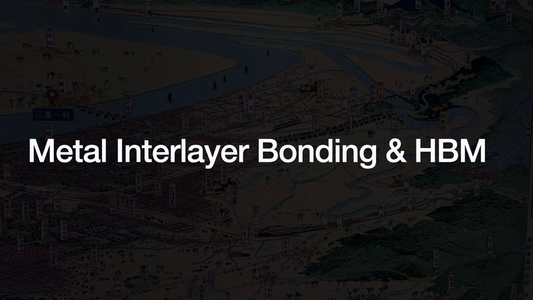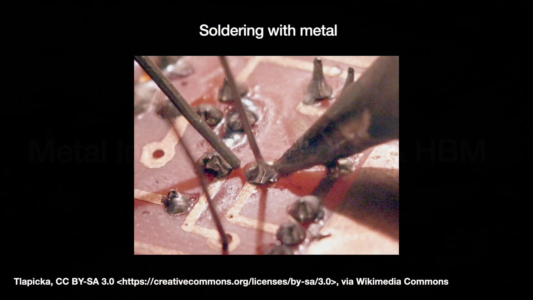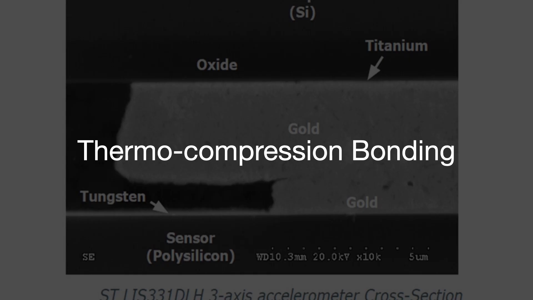Another major category of wafer bonding techniques is called metal interlayer, because it includes the presence of a metal interlayer to help the bonding process. There are a number of processes in this category. Soldering is one. But right now, one type of metal interlayer bonding process stands out above all others: thermo-compression bonding, or TCB. There are many variants of the TCB process, but they all rely on some combination of applied heat, pressure, and metal interlayer.